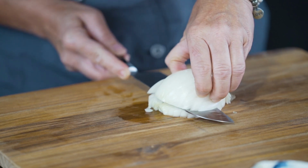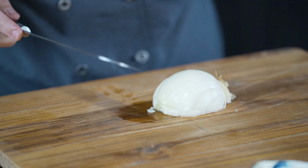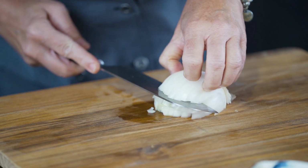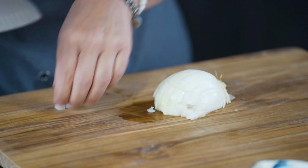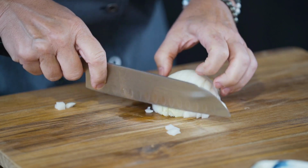And holding that onion firmly because we don't want it to fall apart. And the pieces that do fall off, stick them in your stock pot. And then we're going to have another cut right up above, and then we're going to have another cut right on top. Now from there, this is where you're going to get your dice. Look at that. They're already starting to come apart naturally. It's magic in the kitchen.